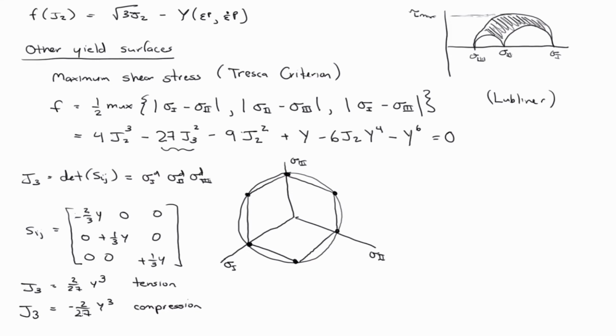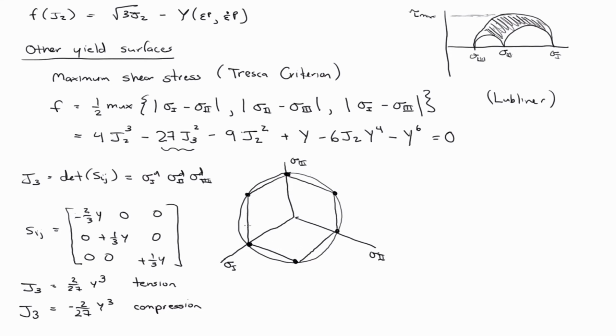And this can be important as we move forward and define more complex constitutive models because, for example, a rock is typically much stronger in compression than it is in tension, right? And so when we devise a yield or failure model, it'd be useful to know if we're in tension or compression. And J3 is one way that we can distinguish between the two. Okay?